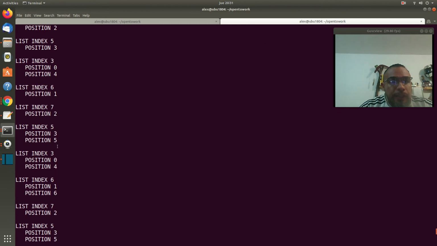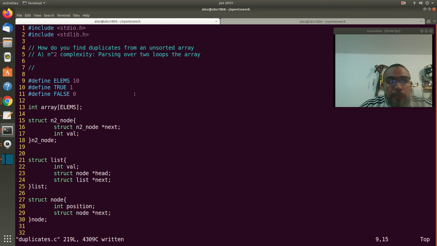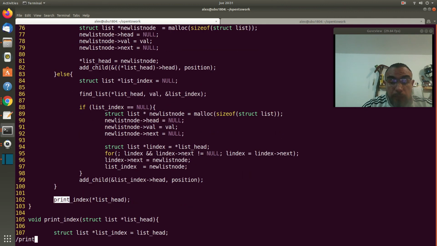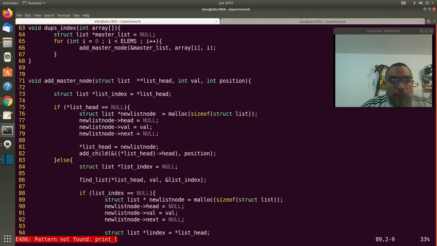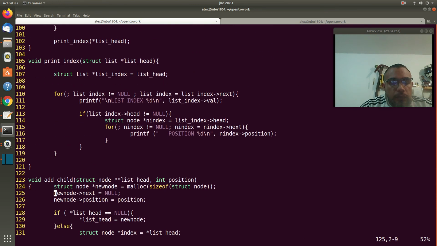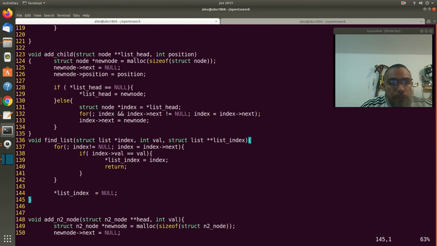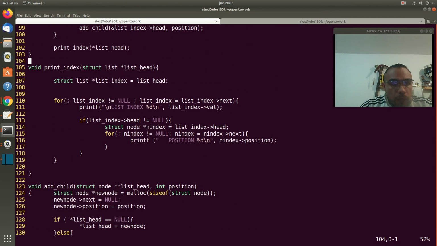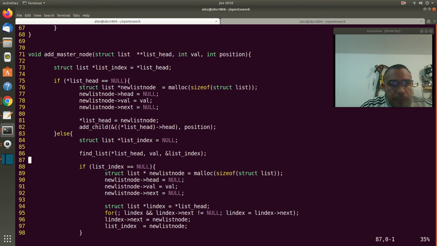So I'm printing many times the list, because it's in the loop. Print index here. Okay.